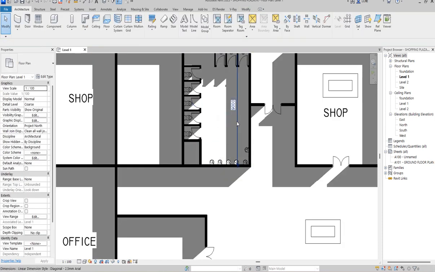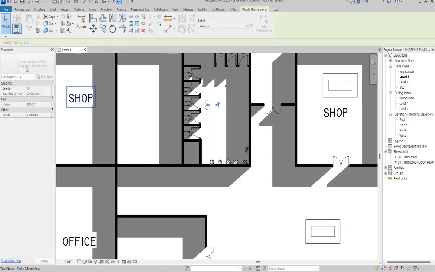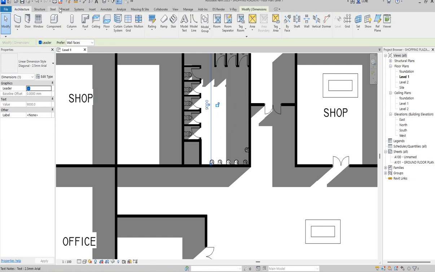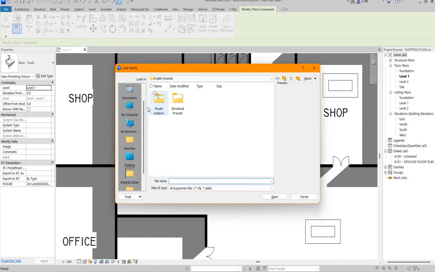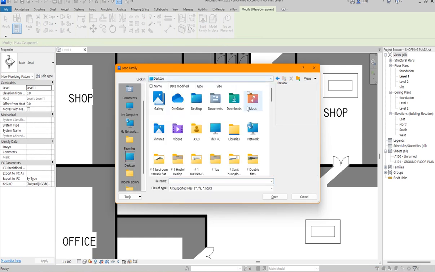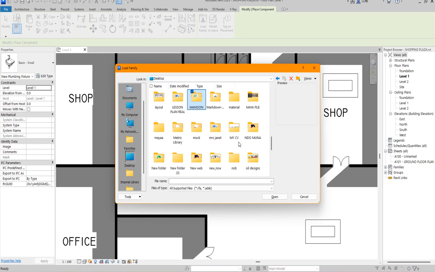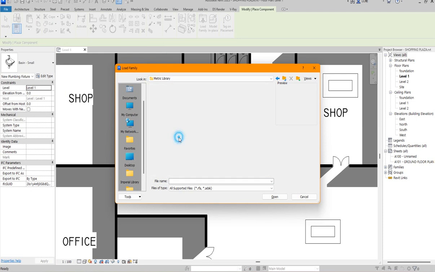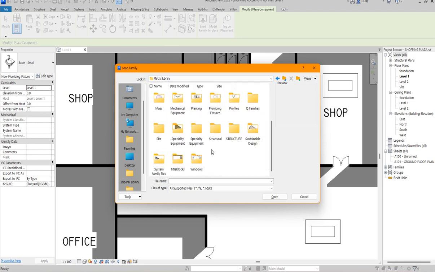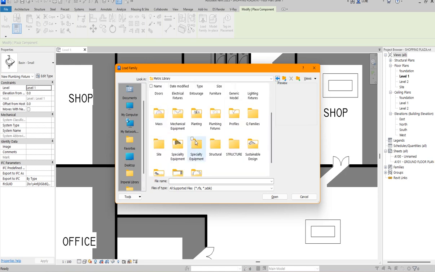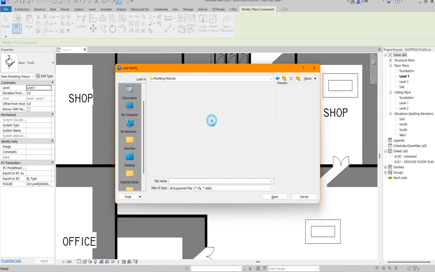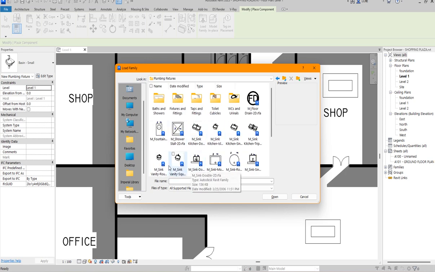So now, for the next side, we need something called urinal. So what I'm going to do is here, I will go to components. So loading the family. I think I have them in one of my old stock. So the matches library. What I come here to do is that I will search for special equipment, so domestic elevation meter, things like that. So I don't think I have it here. So what I do is I will go again to plumbing and feature. So I think I have them here.